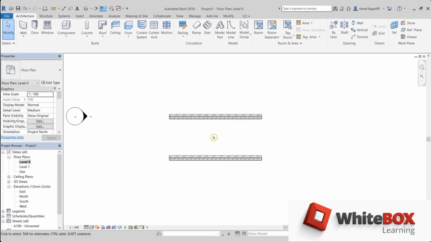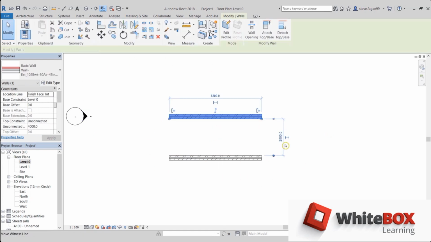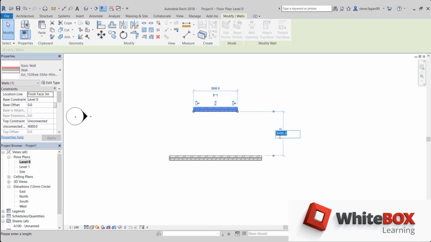Now I know that both of those walls start at the same point, as well as having the same length. Once it's placed, if I select one of the walls, not only am I presented with the temporary dimension to change the length, I can also change its position relative to the closest component, which is the wall below. It's currently 2500 between each of those location lines, so I can increase or decrease it.